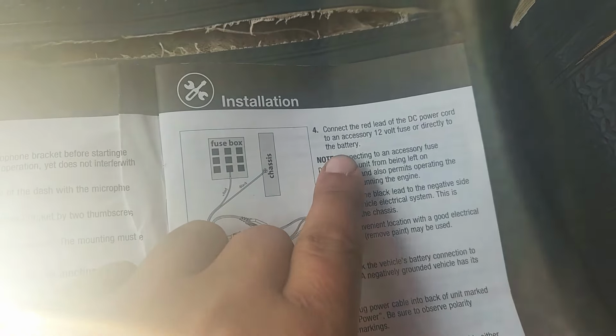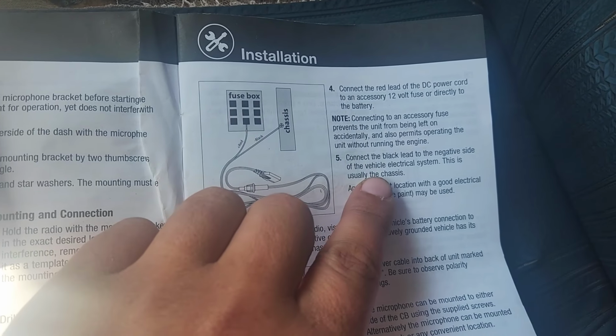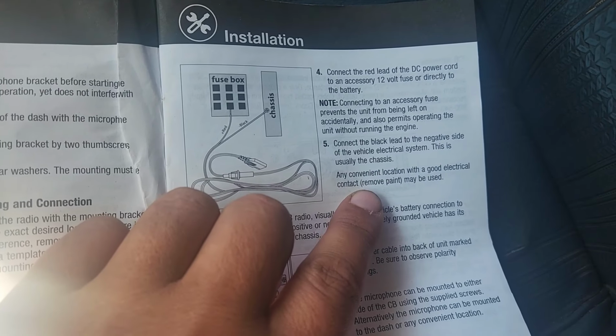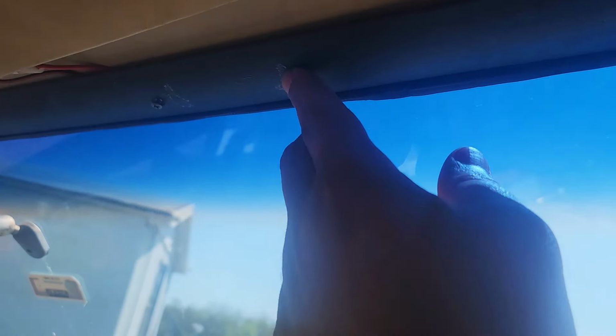Now for power. Connect the red lead of the DC power cord to an accessory 12-volt fuse or directly to the battery, and the black lead to the negative side of the vehicle electrical system, which is usually the chassis. Any convenient location with a good electrical contact, with paint removed, may be used. I'll show you what I did. For this vehicle, I just run it right up through here. I took out these screws. Actually, I need to tighten this one, screw it back up.